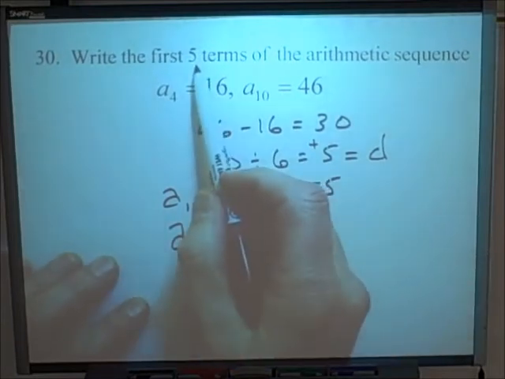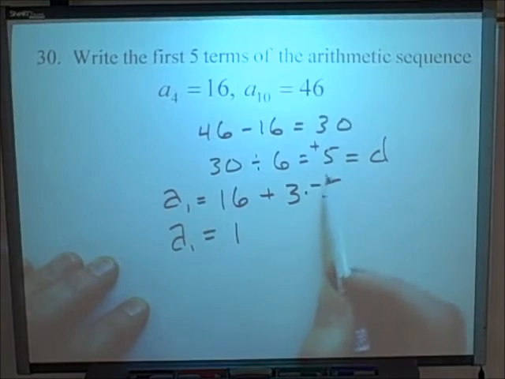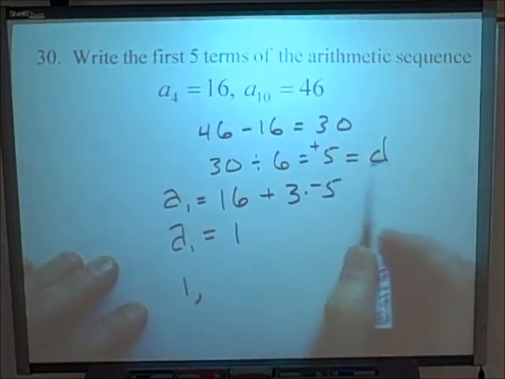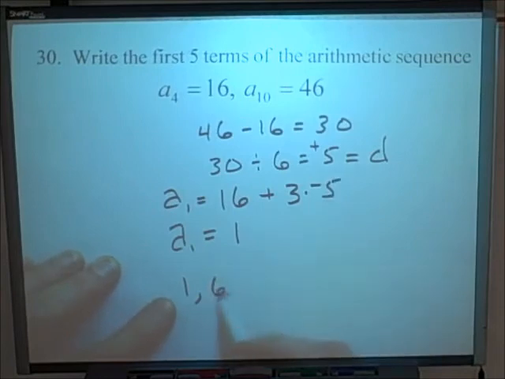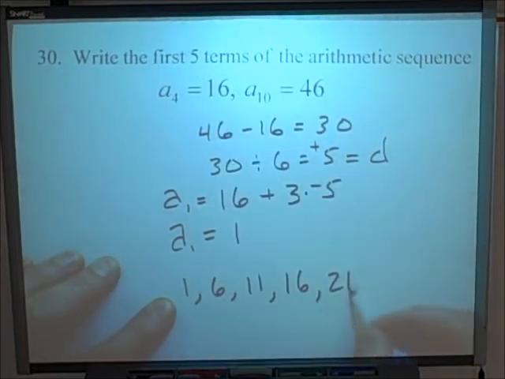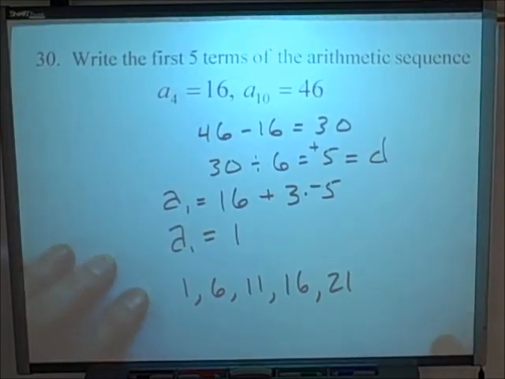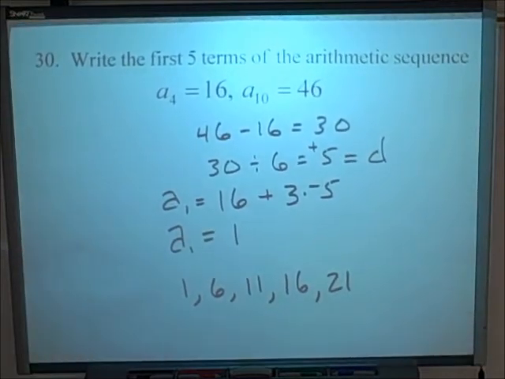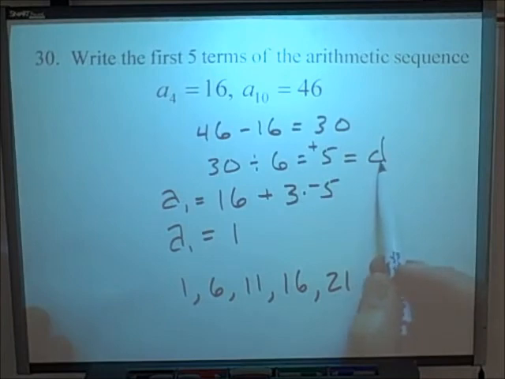Now, I could come up with a formula for this, but if my steps are by 5, no problem. First term 1, second term, go up by 5. Third term, 11. Fourth term up 5, 16. Well, we already had that one, so that checks. And fifth term, of course, 21. Not too bad. What's the big concept here? In my mind, the big concept, you've got 2. We want to deal with steps, how many steps we take, and we want to make certain that we're getting our difference to be positive or negative.